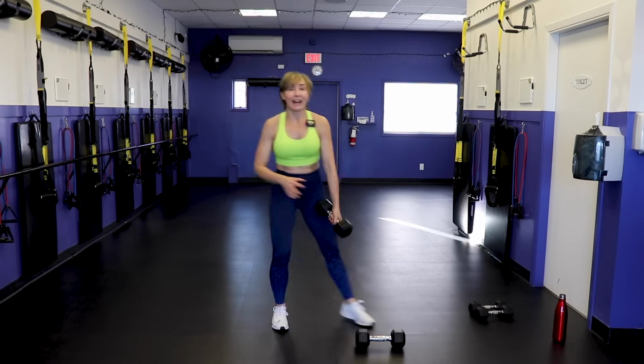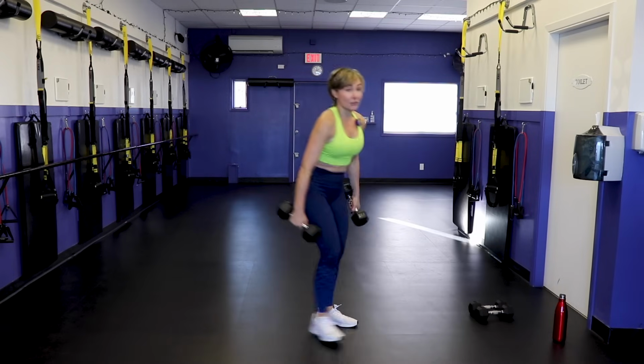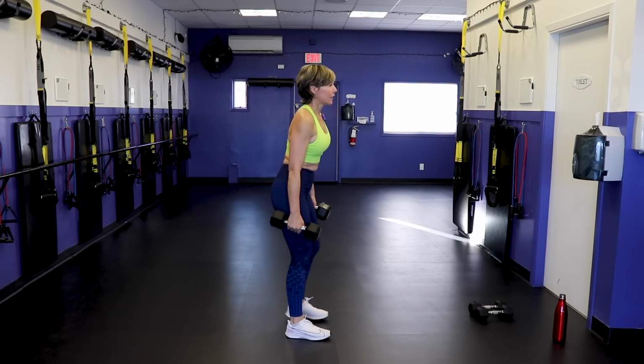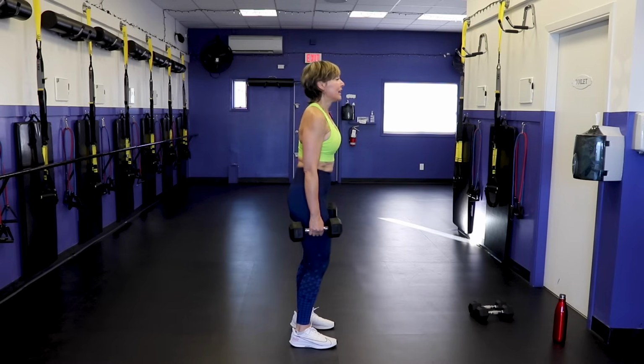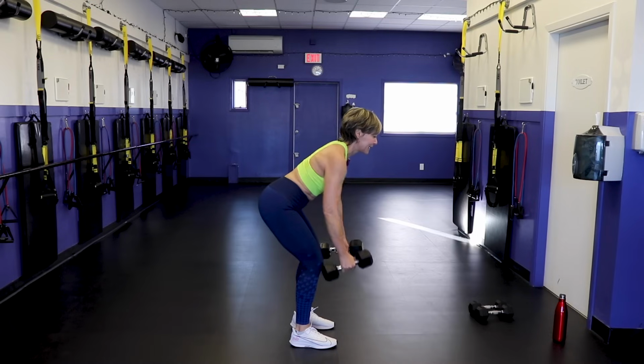All right, last round, but I wasn't. I just had a really good dog. Or a really mellow dog. George is a good dog. He's just different. Here we go. Hip hinge, arms straight, and pull up.